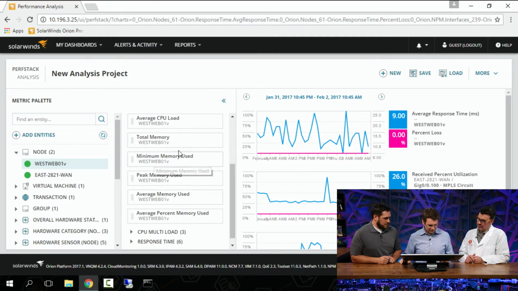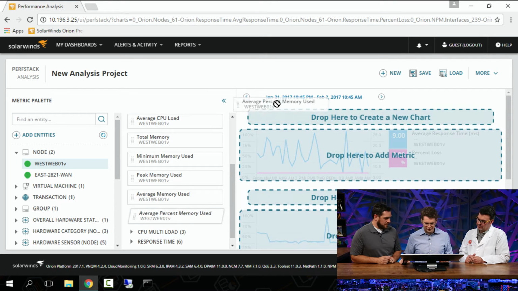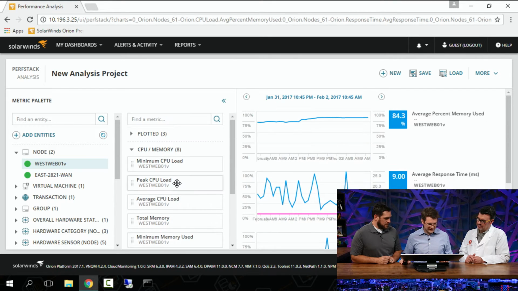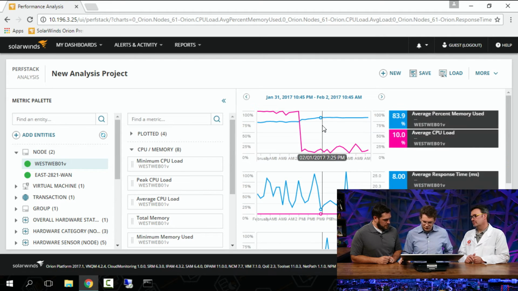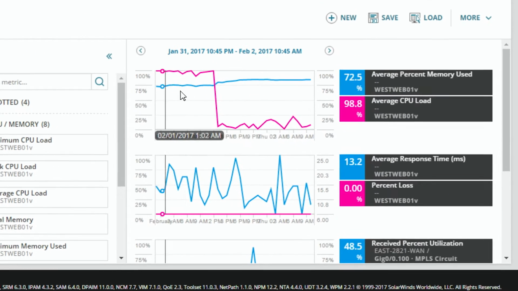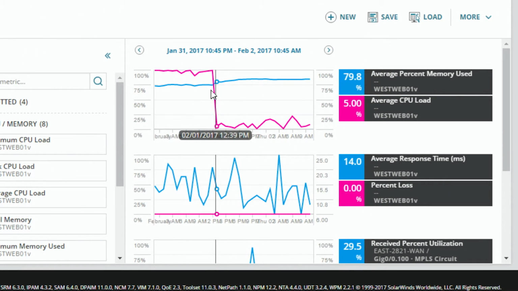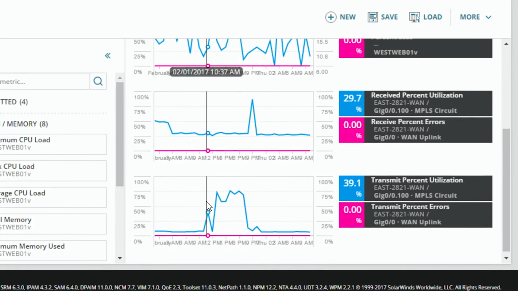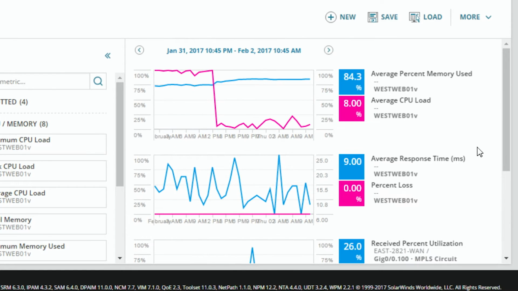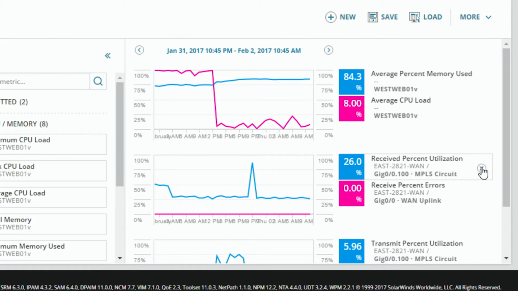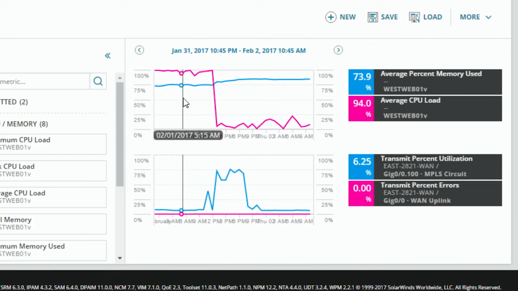It's written right here. I'm going to pull over average percent memory used. We will also grab average CPU load. Right away I see some high numbers going on. Oh, shoot, okay. So we were at 100%, 90% CPU utilization for a sustained period of time. Our RAM looks high, and this actually does correlate, right? So I'm going to get this out of the way so we can get these a little closer. So you're just doing a little housekeeping, trimming it up? Yeah, and so we seem to be having the problem here. This aligns with when the user reported the problem, and this network issue seems to be a repercussion of this.